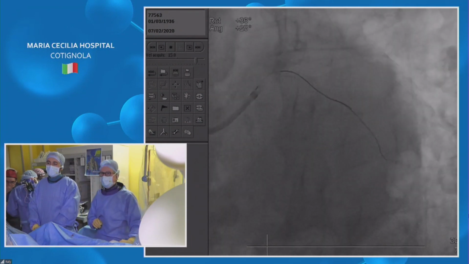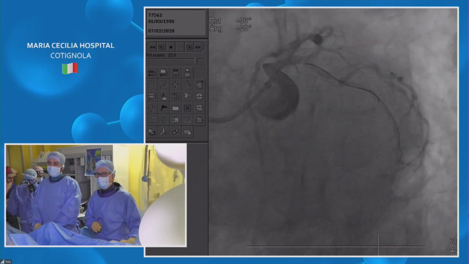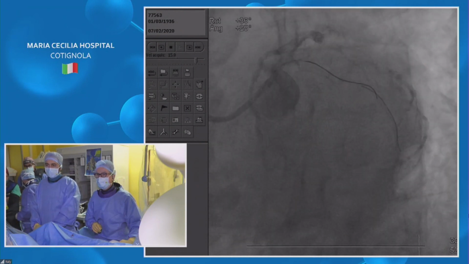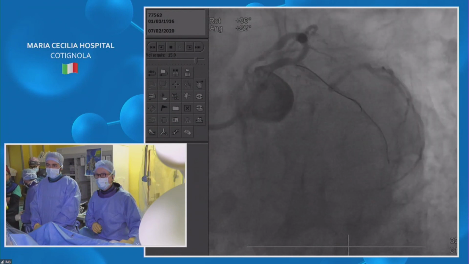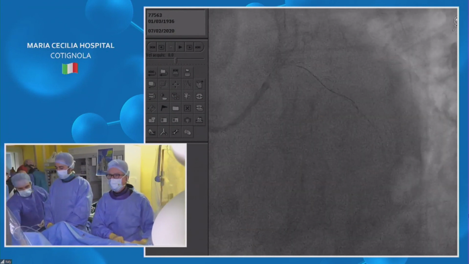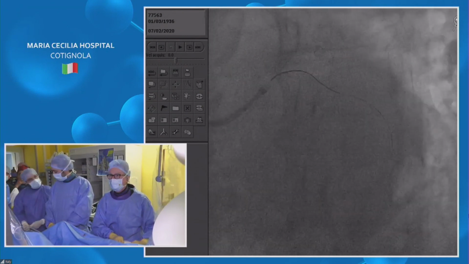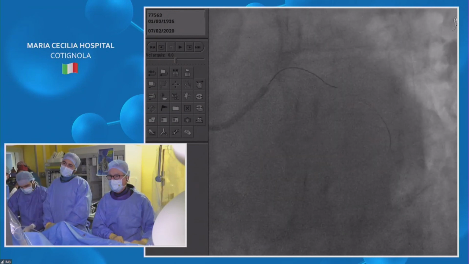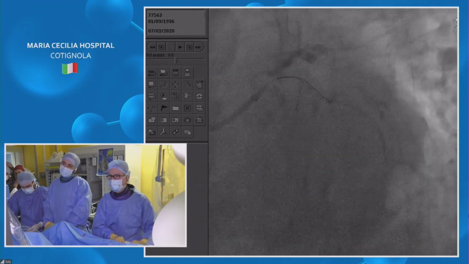So, I mean, we could even use a very short stent and just not go in the other branch. I'm going to stop in that kind of aneurysmal dilatation, and I'm going to go in the small branch with the wire, but not with the stent.